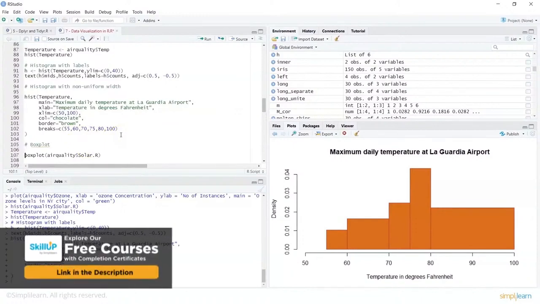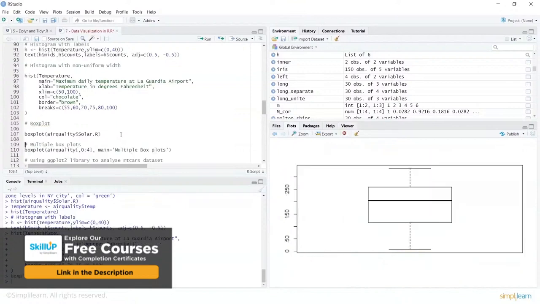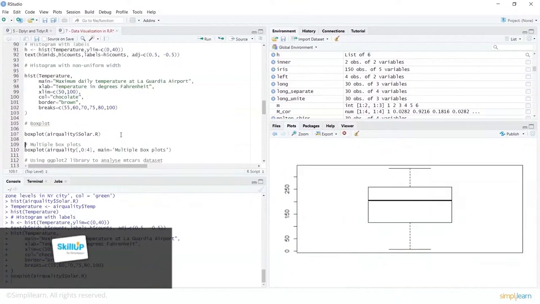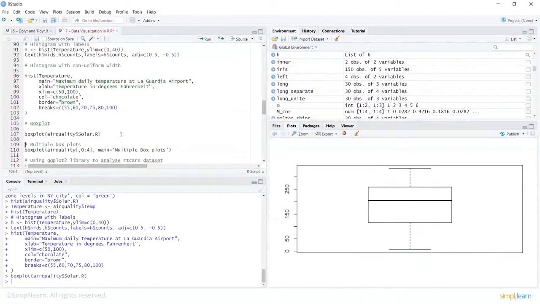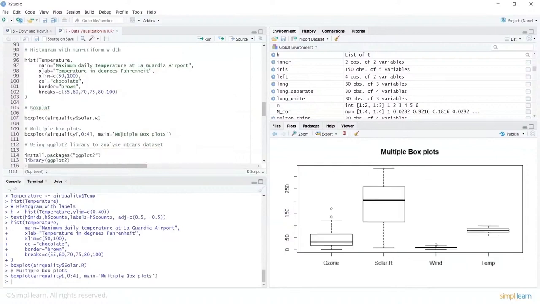Now you can also create a box plot, which sometimes helps us in understanding the data quartiles, also understanding our outliers. So you can create multiple box plots based on the data from air quality. So we'll select all the data and then we'll do some slicing on the data. So let's create a box plot which tells me the values, and if you look at these points here, like single dots, these are basically your outliers. We can learn about that more in later sections.